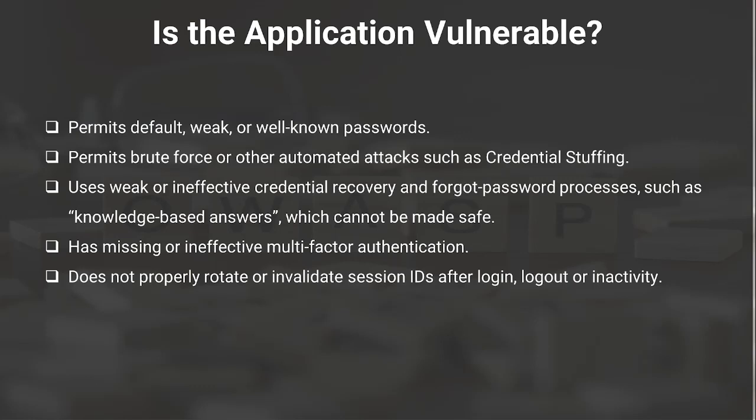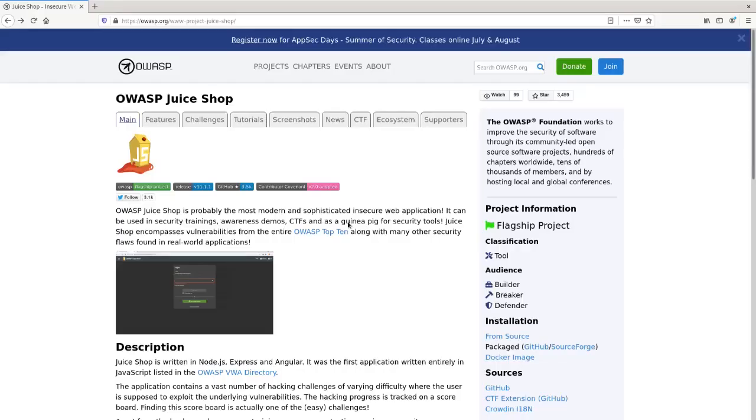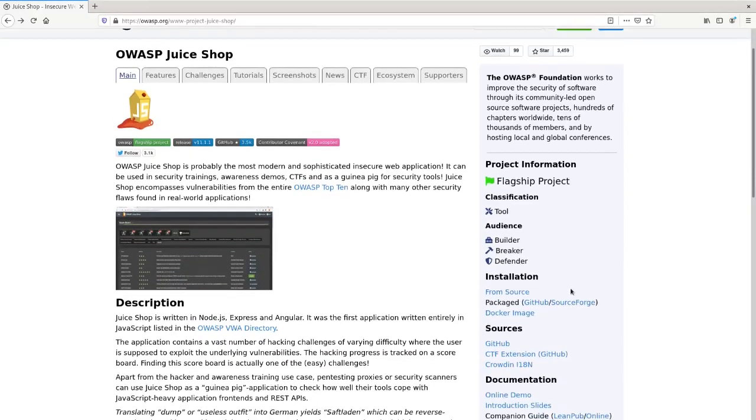Sometimes multi-factor is required in the front end, but not validated by the back end. Session management is another common authentication issue. We didn't exploit it, but you'll find extensive documentation about the topic. Search and read it. Let's have a look at the source code. From OWASP Juice Shop project page, we can jump directly to the GitHub repo.